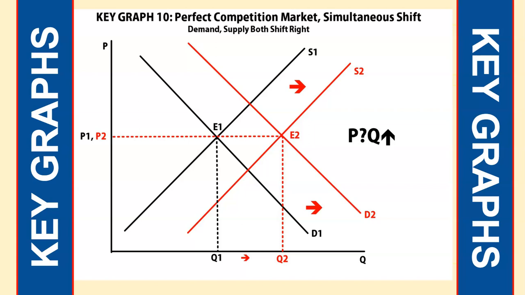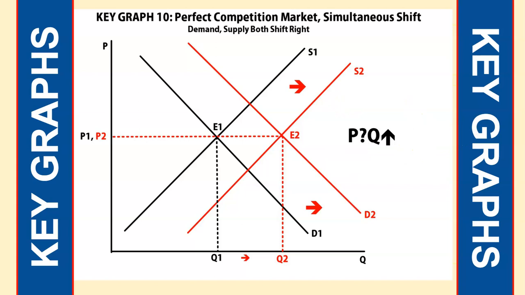This is ceteris paribus, okay? You may do this in college where you look in greater detail at the degree to which they shift. We're not doing that here. College Board assumes if they're shifting outward, they're shifting at the same pace. So if supply is shifting outward and demand is shifting outward, they're shifting at the same pace, leading to something that's indeterminate. Anytime you have two curves shifting, you're going to have something that is ambiguous or indeterminate, and we use a question mark in the legend to outline this.